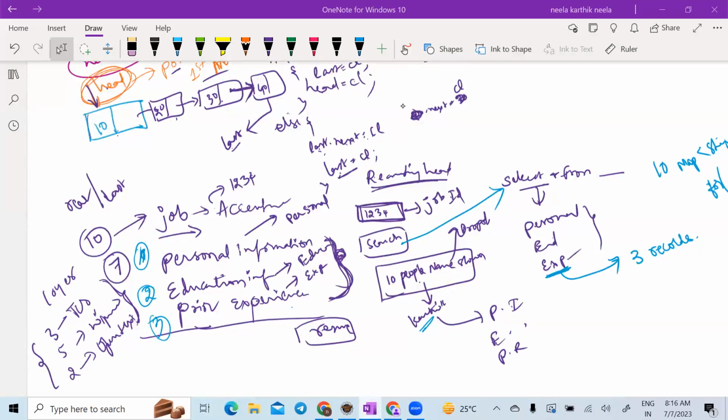Generally, we have an impression that linked list, stack, queue, tree, these are the only data structures, but not the array list and hash map, correct? That is a general human thinking. No, see, linked list is implementing a list interface, and you are calling it a data structure. Array list is also doing the same thing, correct? Array list is also implementing a list interface, and it is also storing the data. But the way it is storing the data is different from linked list, correct? Whenever you call a linked list a data structure, why can't you call the array list a data structure? Anything that you are storing the data in is a data structure, guys.